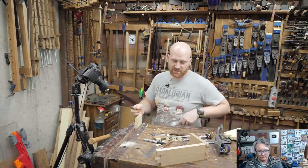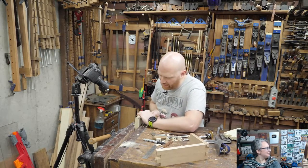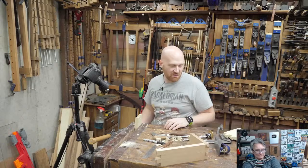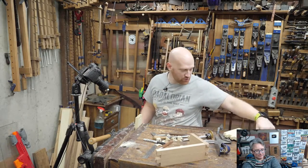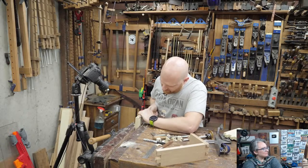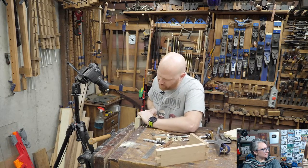It's going to get chipped. It's going to be gouged. It's going to be cut. And as I put more finishes on it, it's probably got, in some places on here, 40 or 50 coats of boiled linseed oil. Like, there's probably a measurable thickness over here. I love that. It just adds character to it. Although soon here, I'm going to be refinishing the bench and just planing it all off. It'll be a sad day.